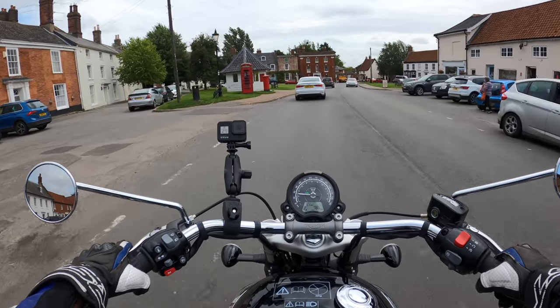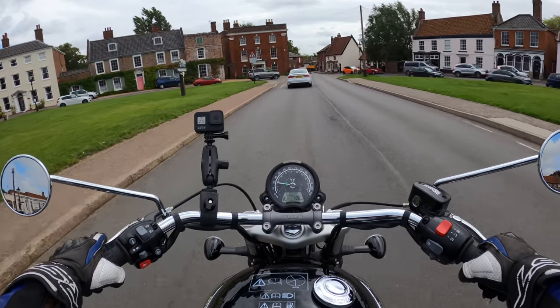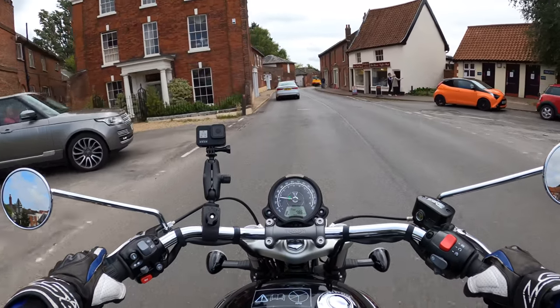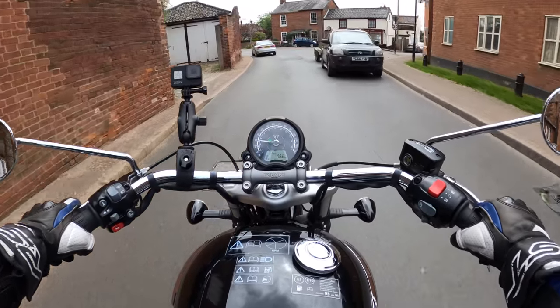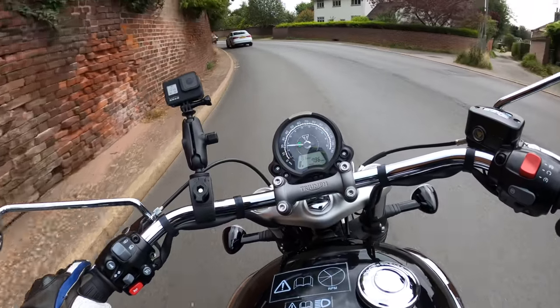I think it's got a 1500mm wheelbase, contact patch, with a 25.3 degree rake.